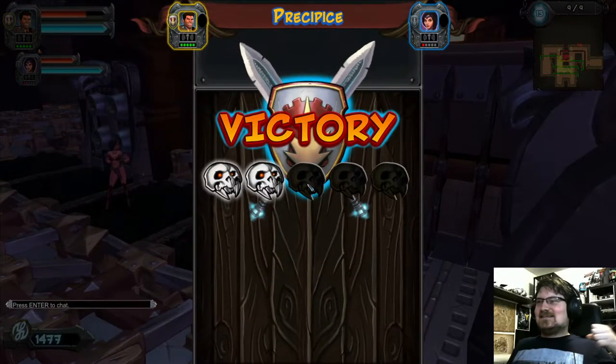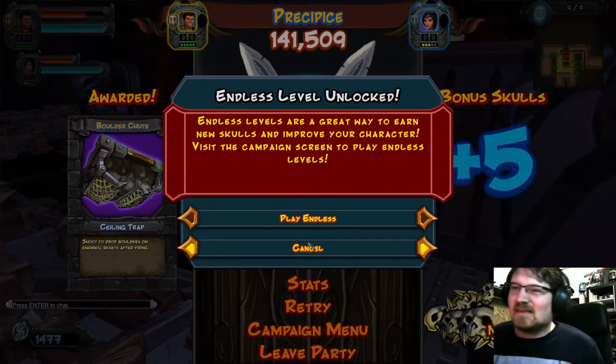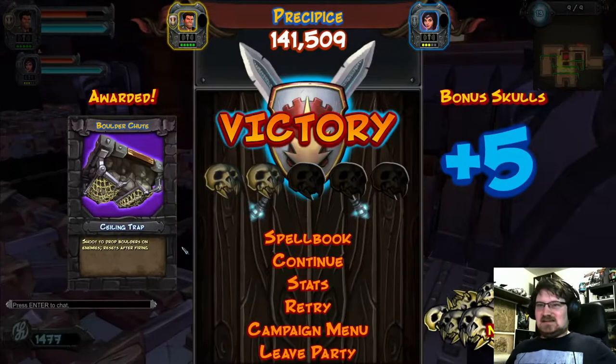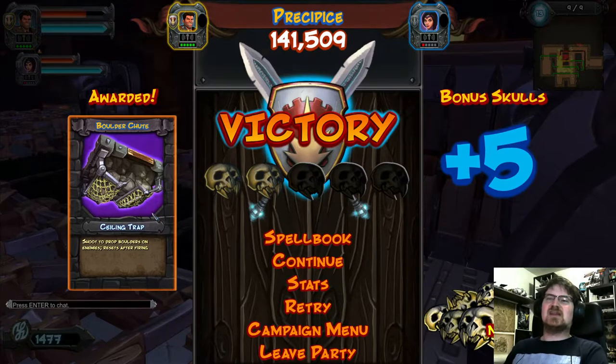Halfway there? Achievement? Wait, are we only halfway through the game? I hope not. And we got the ceiling trap. Shoot to drop boulders on enemies. The type is a ceiling trap.